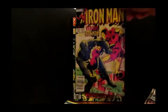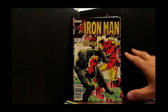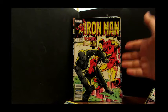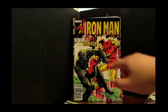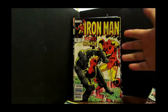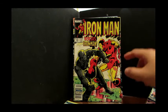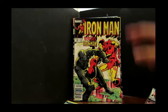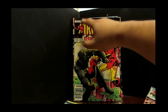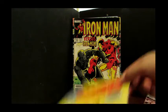Next one: Iron Man 192. This was during the Danny O'Neill period when Danny O'Neill was writing Iron Man. It was a recovering alcoholic Tony Stark versus James Rhodes, who was wearing the red and gold armor at the time. This gray armor was created by Tony in order to somehow get James Rhodes — Rhodey — to relinquish the armor because he was just reckless. You'd have to read the storyline to find out what happened. But it's Iron Man versus Iron Man, one of the really nice covers from this series. Another comic that's seen better days, with a few nicks and bruises, but it definitely brings back lots of memories.